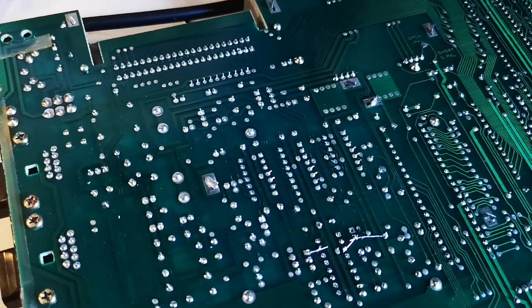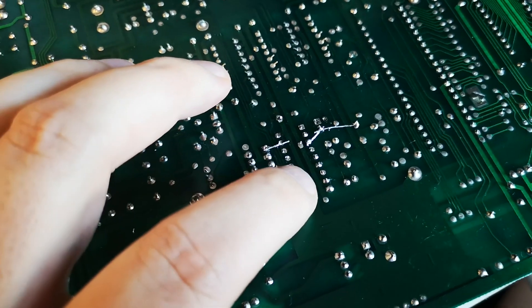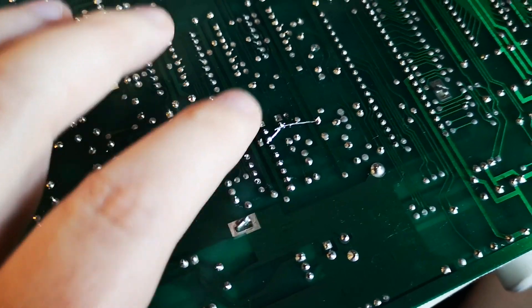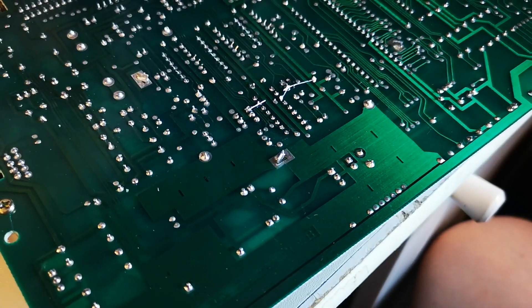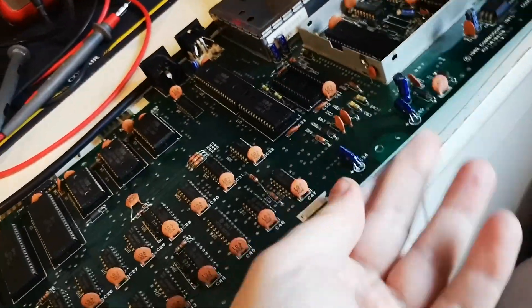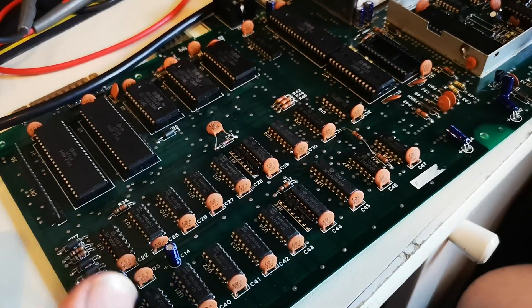I'm going to get this board scanned and I need a way to desolder this, because I managed to lift one of the via or through-hole pads because I was impatient. I've removed this one twice now. I'll be more careful and use less heat. So yeah, that's a working KU motherboard. There's no schematic out there, so I will scan this, do some Sprint Layout, get a schematic for it.